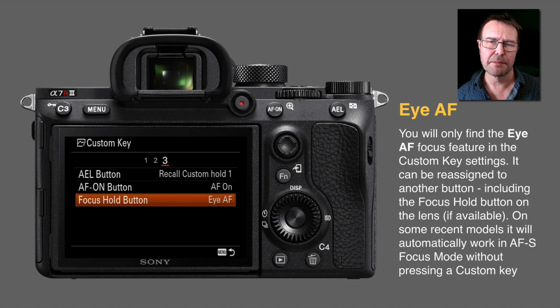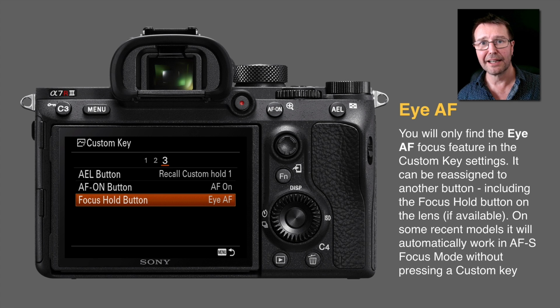Now, Sony for some time have been setting the IAF button to the center button in the middle of the control wheel. Now, many people who have fallen in love with this feature, and as I said, there's a lot of users who have come over to Sony just because of how reliable IAF is, and that is the ability not only to focus on a face, but find the eye in the face. And this becomes really useful when you're using a very wide aperture lens, say f1.8 or 1.4 even, to be able to pull focus not on the front of the nose but actually on the eye is an incredibly useful feature.